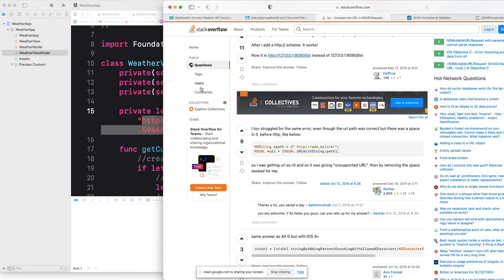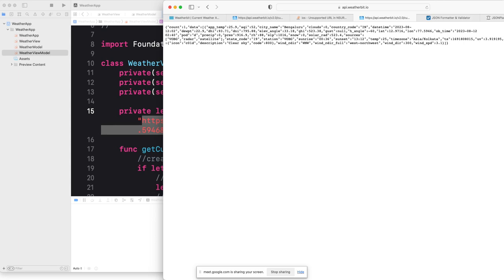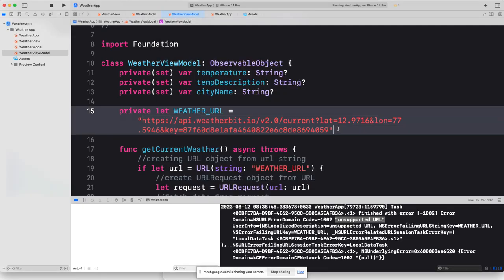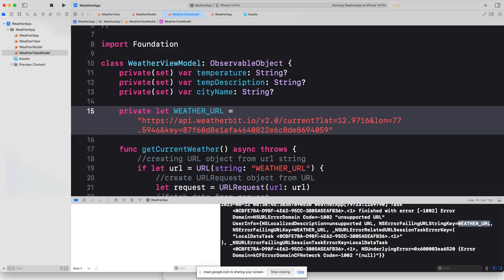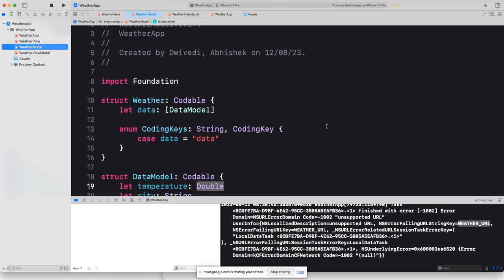Let's see. Unsupported URL. There is some issue, it's saying weatherURL here. What is my URL? Underlying error domain CFNetwork. I should not get unsupported URL. My view model.